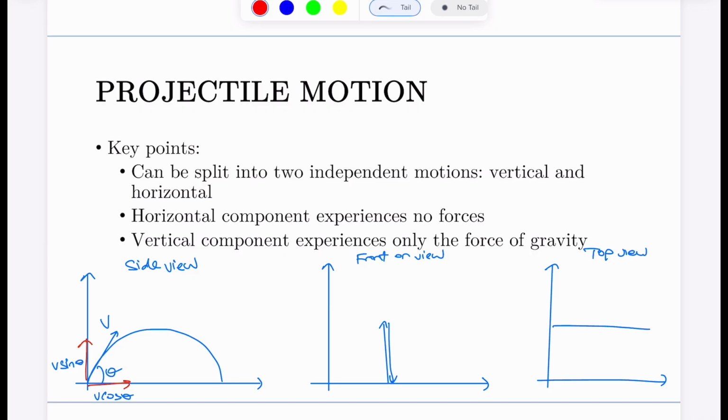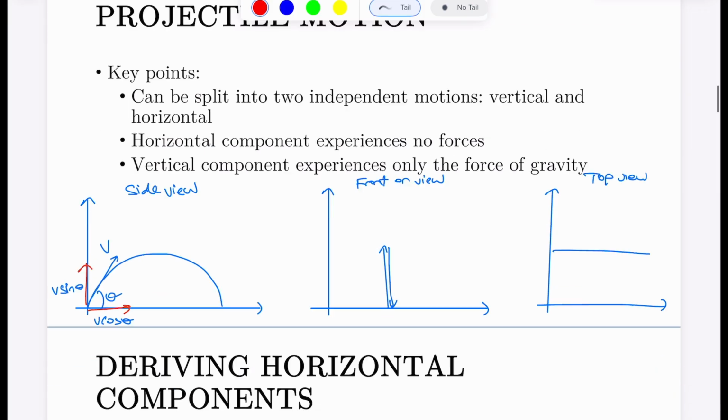The best way to understand this, and this is the advice I give to my physics students as well, is to try to think about this in a real life application. If it doesn't make sense in your head, just go outside with a friend and throw a ball around, and you will see that, from these different views, projectile motion acts in this way. From the front, you'll notice it just goes up and down, and from the top might be hard to see unless you've got a drone. But you could also watch a YouTube video to see how this works in a simulation. I might link that in the description if I can. Okay, but this is the basis of projectile motion.